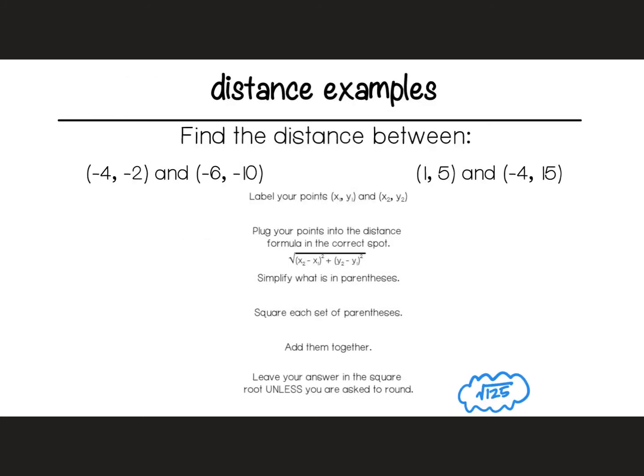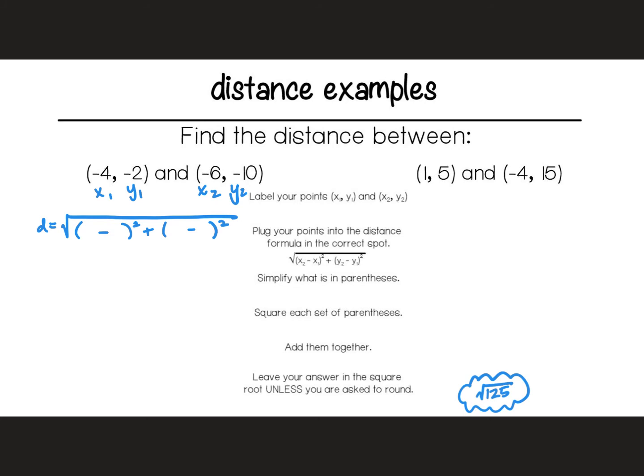Now for some examples. I'm going to do the example that's on the left, and then you guys will do the example that's on the right. So we begin by labeling our points. Then we plug them in to the formula. So inside the parentheses we subtract, then we square it and we add in between them. So inside you subtract, but between them you add.